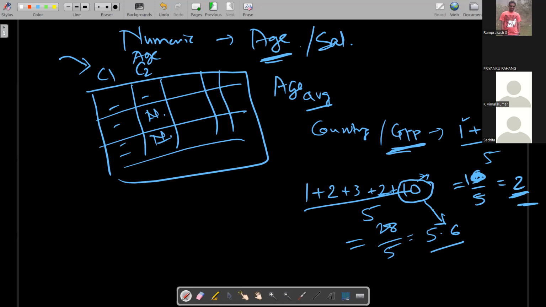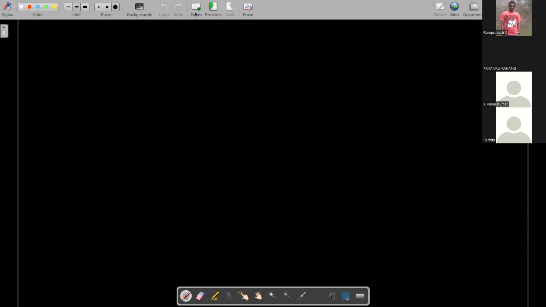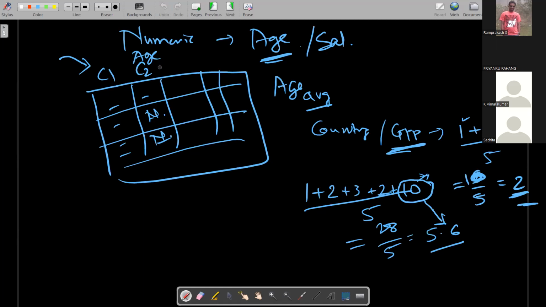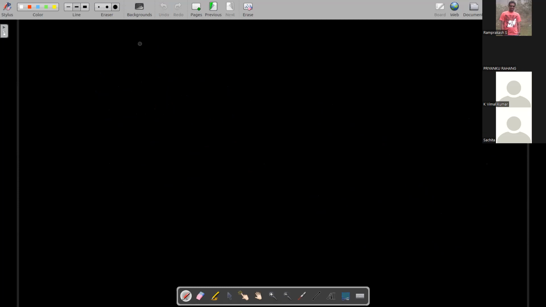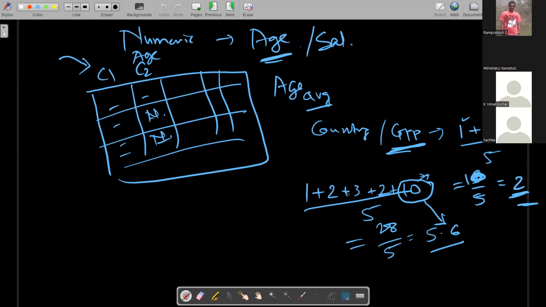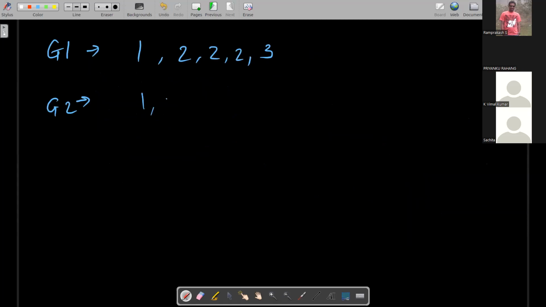So to overcome this, instead of the mean, we can go for something called the median. Let me go back to the previous data. In group 1, we had salaries 1, 2, 2, 2, 3. In group 2, we had salaries 1, 2, 3, 2, 10, which sorted is 1, 2, 2, 3, and 10.